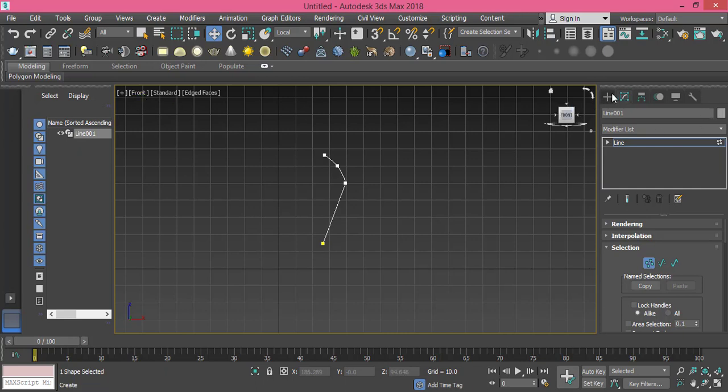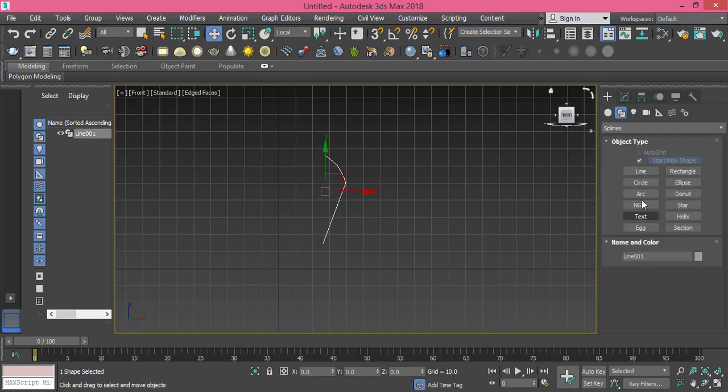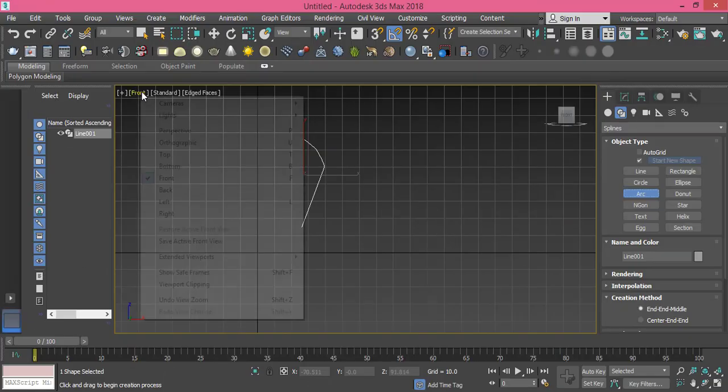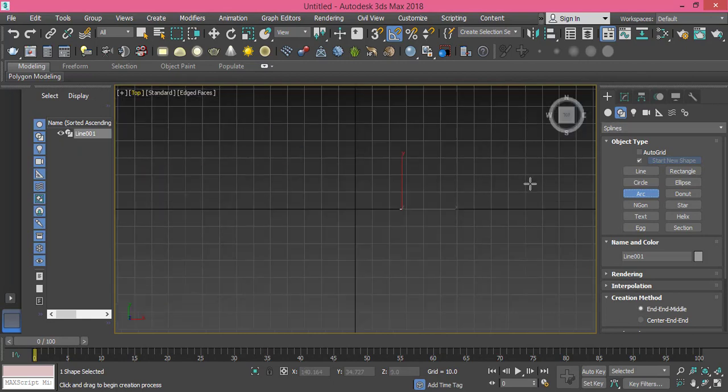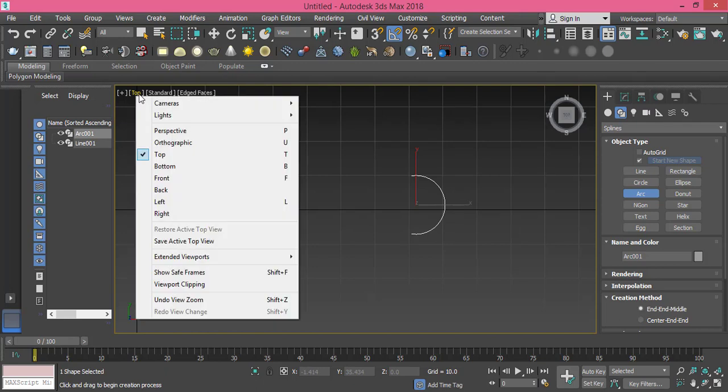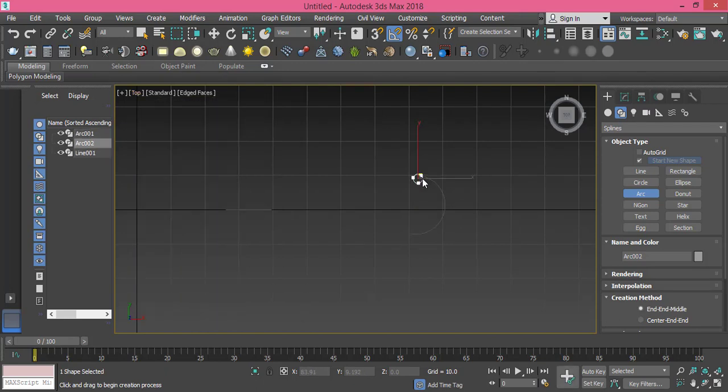I can go to splines again, and I will use an arc, and I will create this arc. Let's create it in the top view so we can better see it. So now let's modify it first, then we get back.